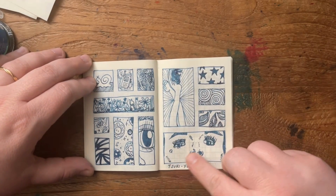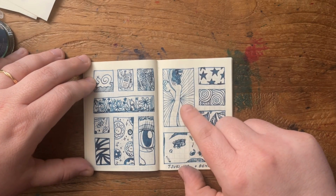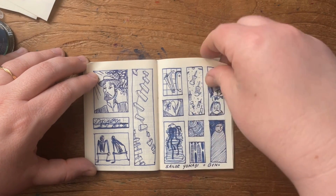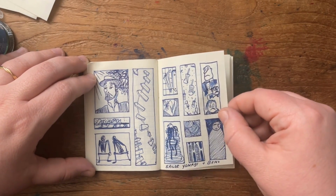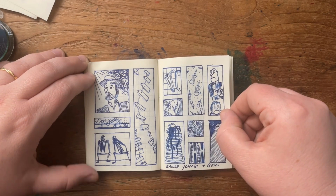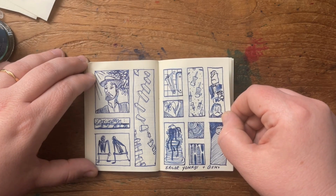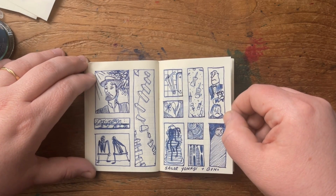This is me trying to draw the Lola Young cover and then the Aura cover for What Happened to the Heart. Lots of pattern. And another one that super jumped out at me, I really like this one, was Sailor Yonagi, which is bugging me because I really like this. I really like Sailor Rikuchi. But when I got the limited edition Sailor Glass Jade or Sea Glass, it's so dry. I haven't liked it in anything, even this pen. So I'm wondering why these were so wet and the green was so dry.